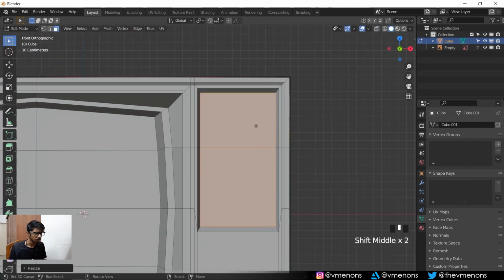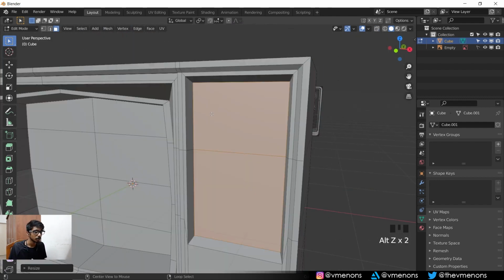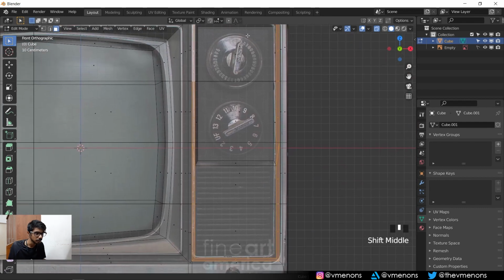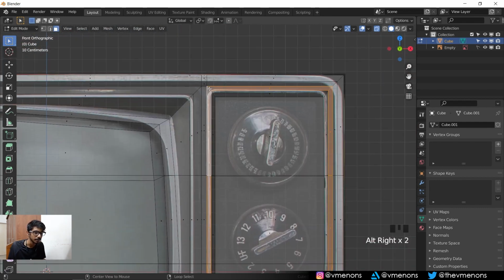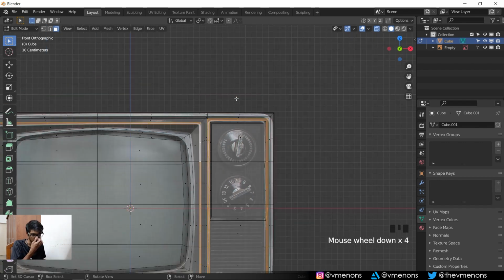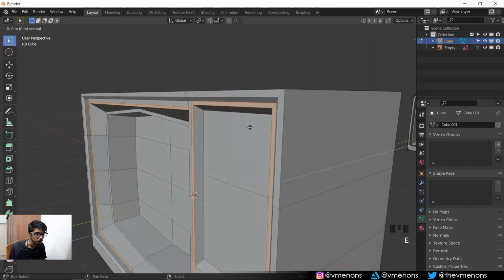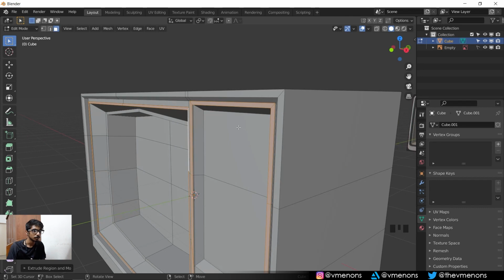And the one final thing for you to do with the front side modeling is that these rims, you see, right? These rims are not like fixed onto the face of the TV. They're actually a little bumped out, because they're set in separately, and they would be a little bumped on the outside. So we're gonna be selecting those rim edges. Just alt select to select the whole loop, and also this one, because we need both those rims to be equally extruded. So we're going to be selecting both of them. Hit E on your keyboard, and extrude them both along the y-axis just a little like that. And there you go, you have done that.